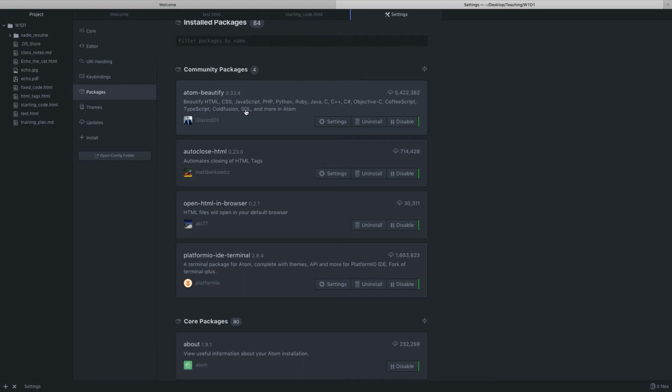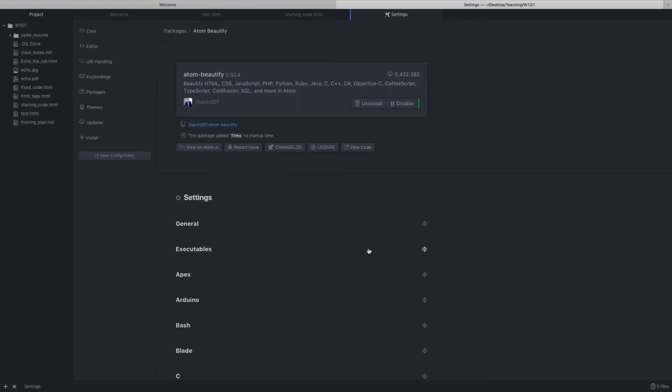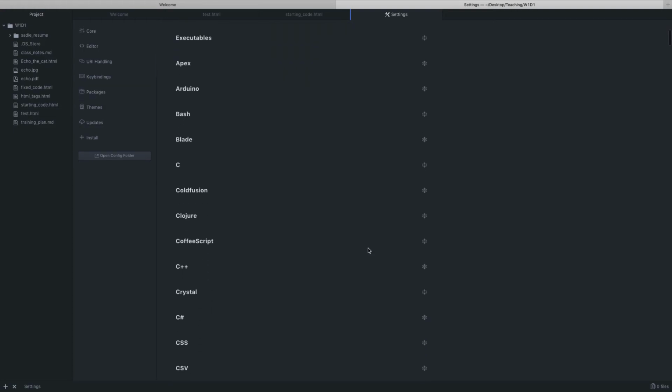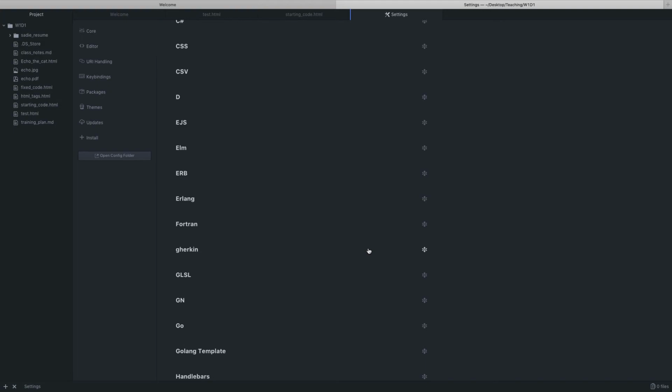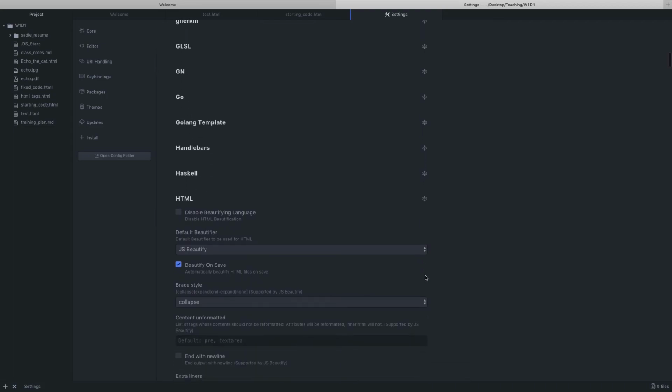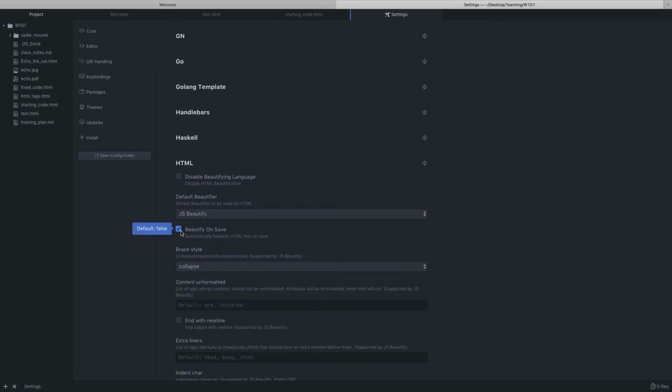If you download that, you just have to go into the settings, find HTML, and click Beautify on save. And so whenever you save your code, it will indent.